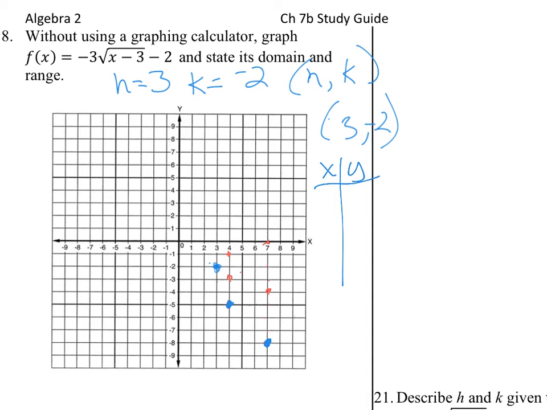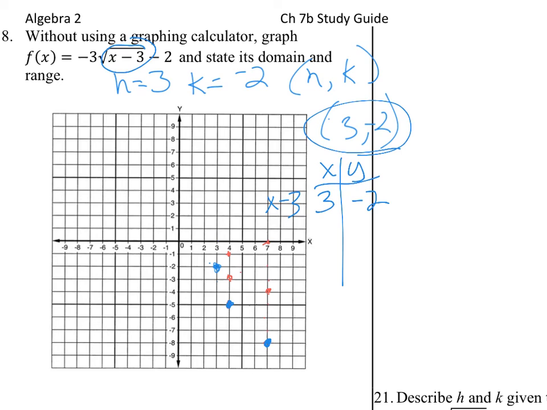All right. Now this is a little more complicated. What you want is x minus 3, that's what I have inside my radical, to equal 0. Well, x is going to have to be 3 for that to happen. If what's inside is 0, the square root is 0, and negative 3 goes away because it's times 0. I'm left with just my negative 2. And sure enough, that is my vertex.